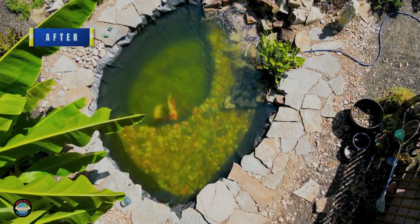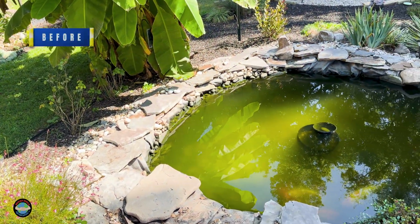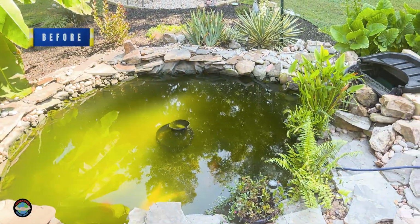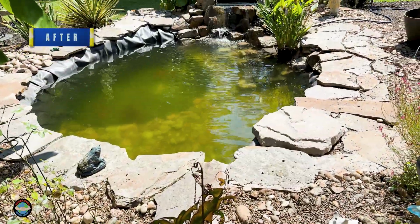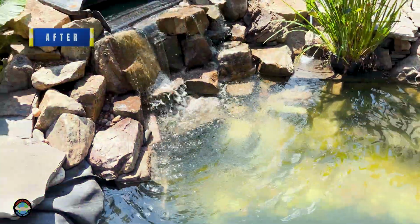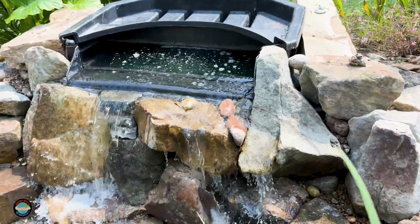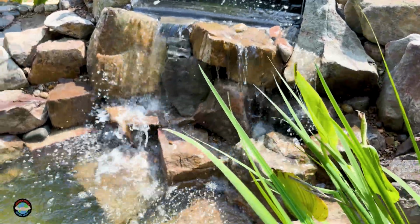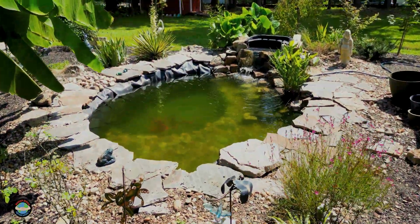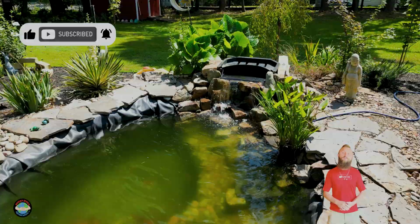So that's when it gets tough because you're gonna start pulling up rocks and looking for stuff. That's the needle in the haystack search, but at least you didn't rip out your pond. At least you didn't undig your plumbing. You followed the proper troubleshooting steps to tell you where you need to allocate your energy in order to not waste a bunch of time tearing stuff up you shouldn't have to tear up. You did the proper troubleshooting on your end to make an informed decision, and that is why we are making this video today.